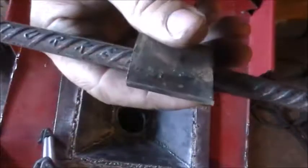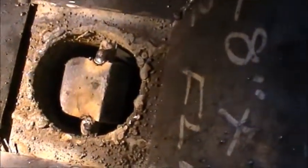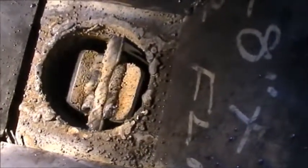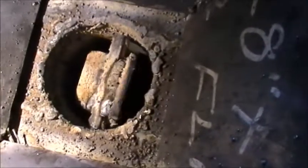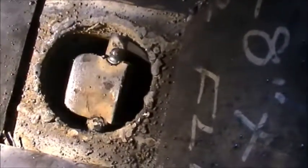Alright, so hopefully you'll be able to see something. If not, I may not even put it in the video. Alright guys, well, like I said, I couldn't really get a good shot, but there is the clinker breaker. Just work it right like that to break them all up.